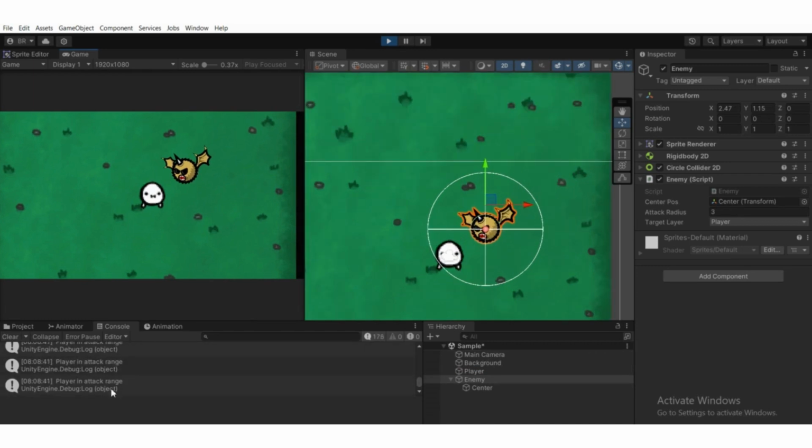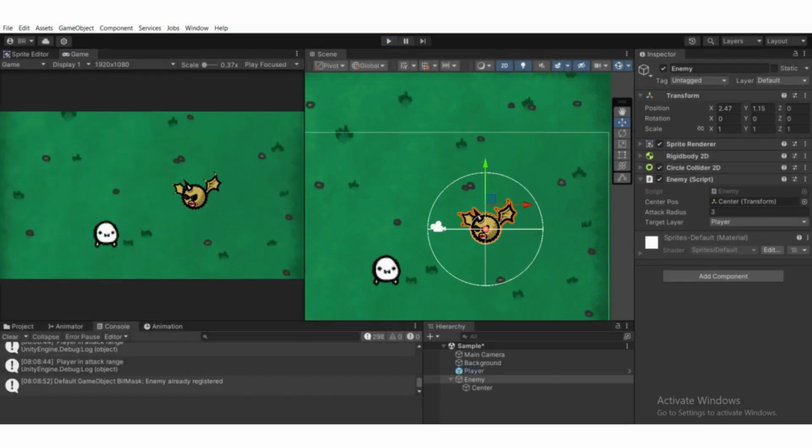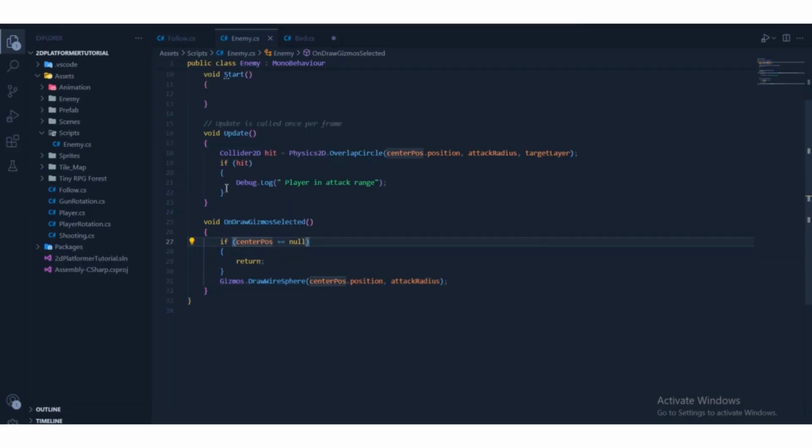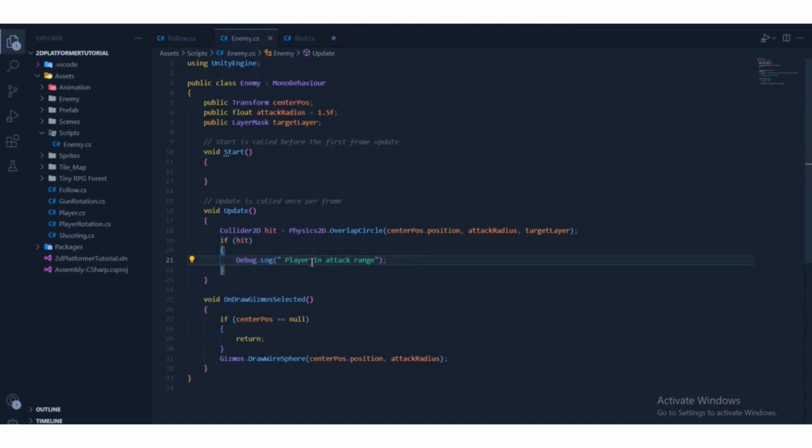But if we do not collide with it, the message stops popping out, because if the hit is true, basically if the circle is colliding with our player layer, this message will pop out, else it will not.